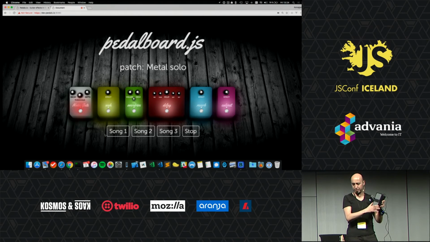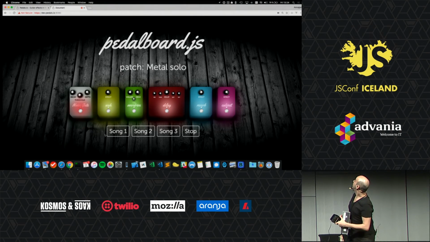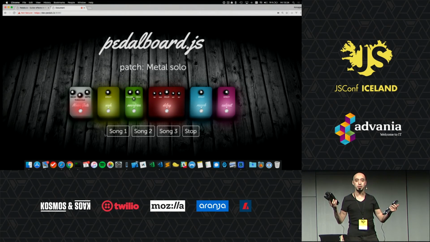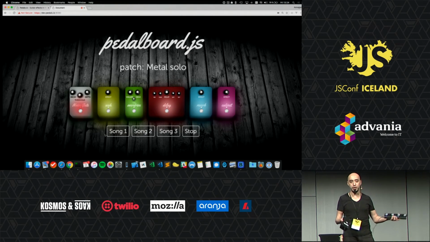You can step on it, and as you see, you can step on it to change the value. And look at the second one. I hope you can see it. The effect knob changes as I move my pedal, which means it opens the wah pedal or closes the wah pedal depending on the position. So basically, I use these with my library to make some music.